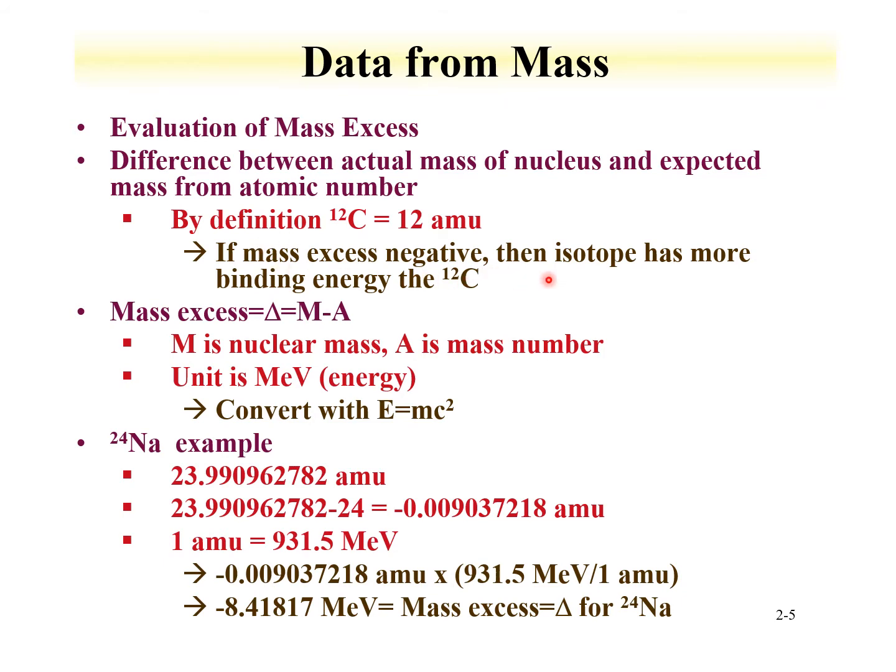And the mass excess, it's a term that we're going to introduce. It's this delta term, and it's equal to the nuclear mass minus A, the mass number. So we can get a value, this unit's in MeV, so we take a mass unit and we're converting it into MeV, which is an energy unit, mega electron volt. So we're going to talk about this mass excess in terms of MeV, and the reason we're doing that is the numbers are, one, easier to handle, but two, they're useful for determining energetics, since we're just taking the change in masses and already converting that to energy.